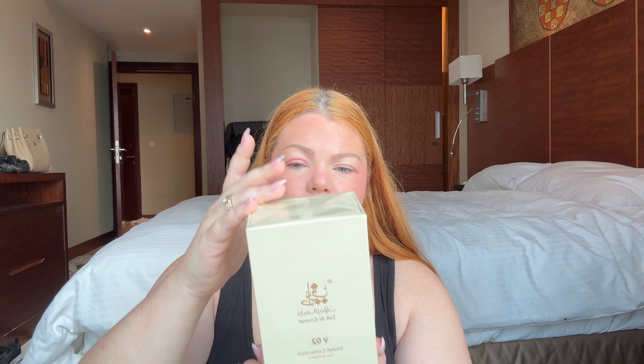So it looks like this — I'm not going to fully open it. He told me the notes; it doesn't have it on here. Natural oil. And it is made here in the UAE. It was oud, vanilla, and chocolate, I think. I was surprised that it had chocolate — it didn't smell like it had chocolate, because I don't like chocolate fragrance. But I'll definitely give this a go in a get-ready-with-me when I go home. I just don't want to open it right now; I want to wait till I get home.